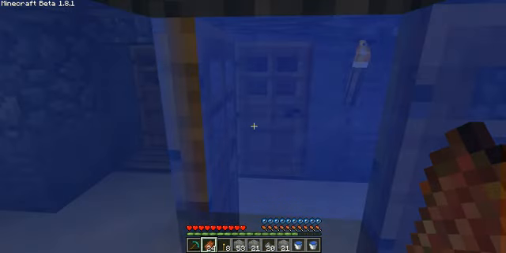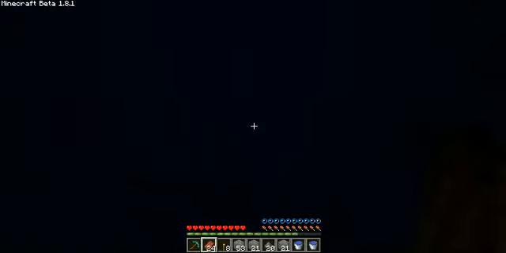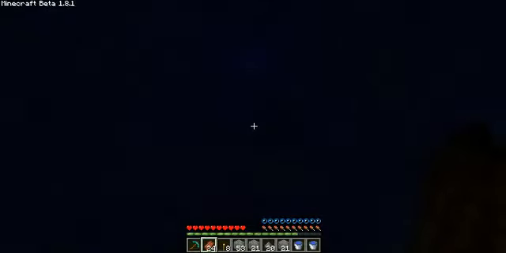And the way it's designed is, once I get in here, okay, explain it while I go up. The way it works is there's a sign placed in between each source block of water. And what this allows you to do is to travel up or down at the same speed as a ladder. I think it's actually faster going down on a ladder, but I have a water break right next to it, which I'll show you. That'll be the grand finale, which isn't really much of a finale.